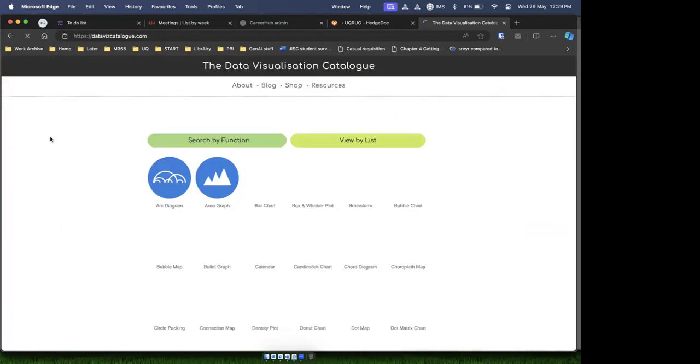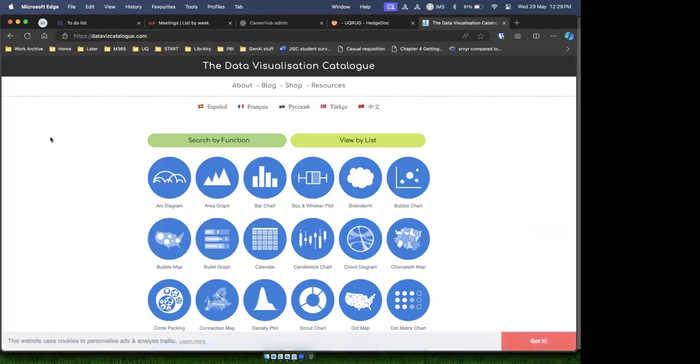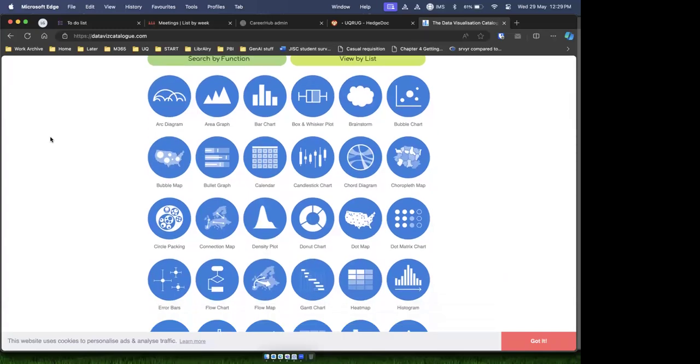This was one that Valentina finds useful as well, and is quite similar. It doesn't have that decision tree that I like and find useful for myself when looking at, is it categorical, is it numbers, etc. That'll help me. This is basically just a gallery of a number of different types of visualizations. But it then attempts to do the same thing, where it will give you a brief introduction of the actual plot, and then here are some links, how to do it in R, how to do it in Python, etc.